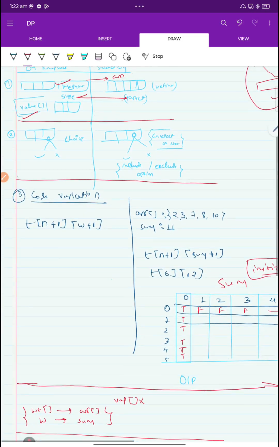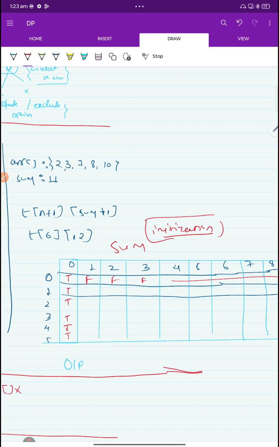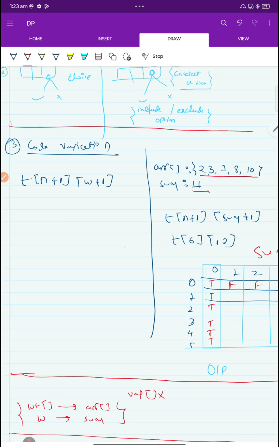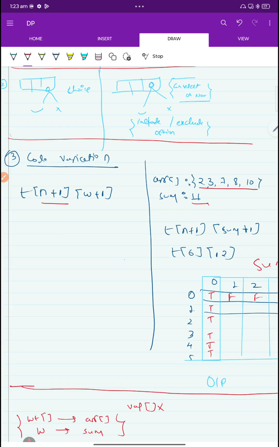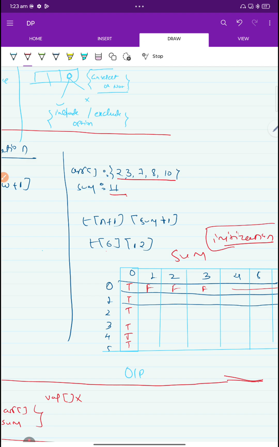And if I talk about the code variation, or the initialization, say there is 2, 3, 7, 8, 10, and there is 11. In 01 knapsack we create an array of n plus 1 by maximum weight plus 1. Similarly, here we create an array of n plus 1, which is 6, by sum plus 1.